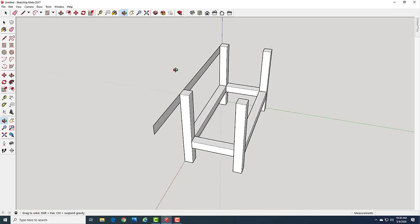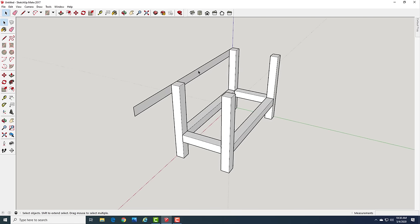So I'm going to pull it this direction. I'm going to do P for the push-pull tool, and I'm going to pull it this way. You might have thought I was going to do this way, but I'm not. I'm going to pull it this way. So 1.5 inches, that's how thick a 2x4 is, and enter. Now, I know what's happening here. Let me get out of this tool, spacebar.